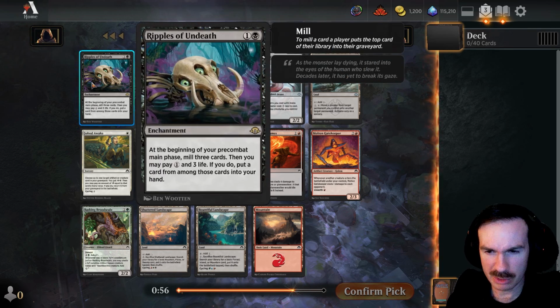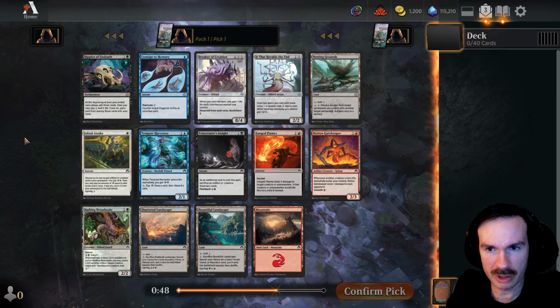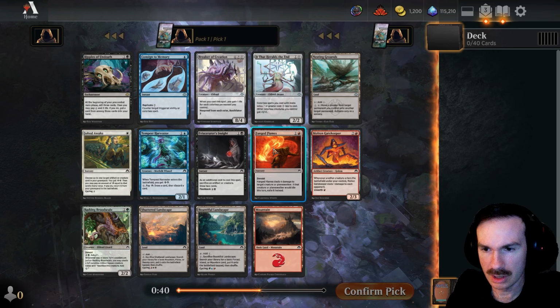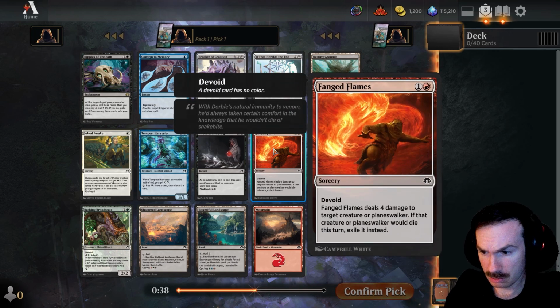So you have to mill 3 cards, then you can pay 1 and 3 life. Put a card from among those cards in your hand. Well, it seems a bit dangerous, unless you think you can win pretty quick. It That Heralds the End makes your stuff cheaper, buffs here. This card's pretty sweet. Lord effect for Eldrazi, Fang Flames, some removal.